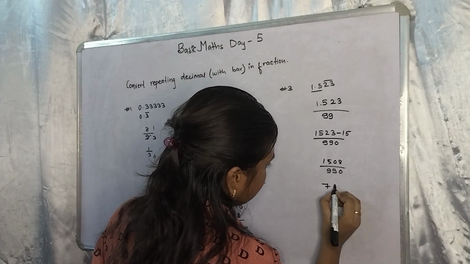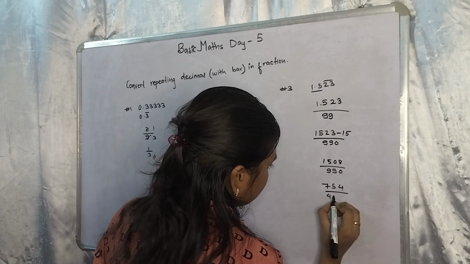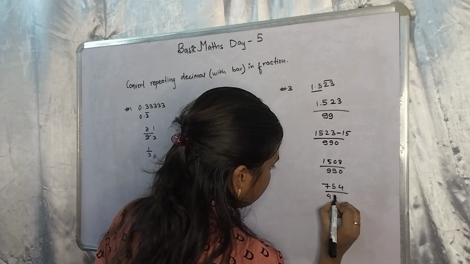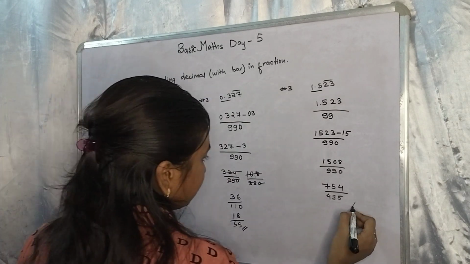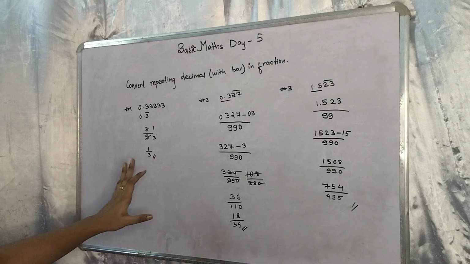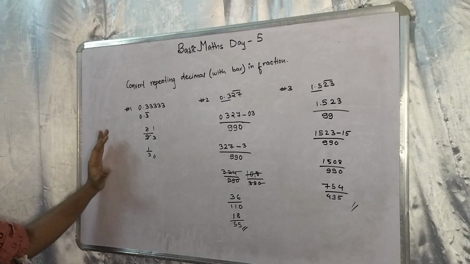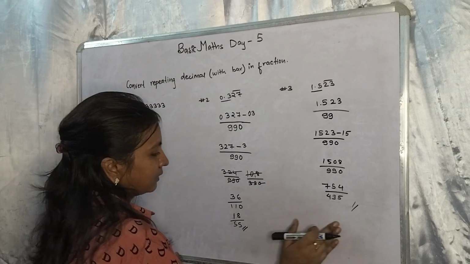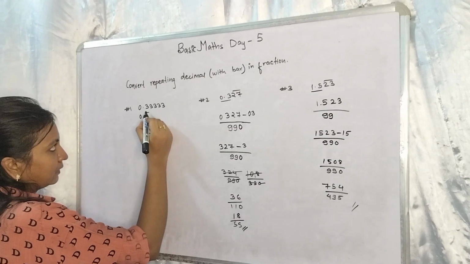Fine. So this might be the answer. Yes, this is the answer. So I hope you got that. Firstly, here let me explain again, because this is slightly difficult to understand. For this, to remove this bar, you divided the number by only one, because there was only one repeated number after the point.